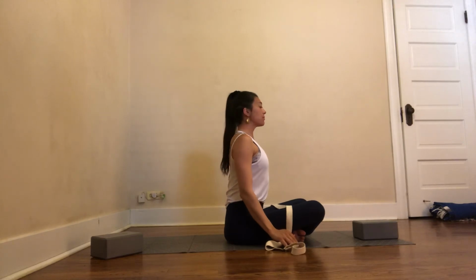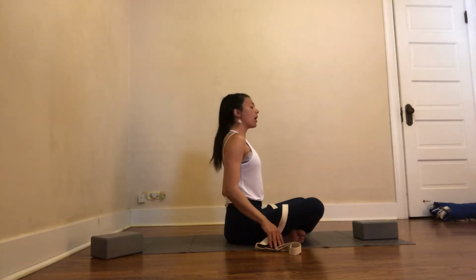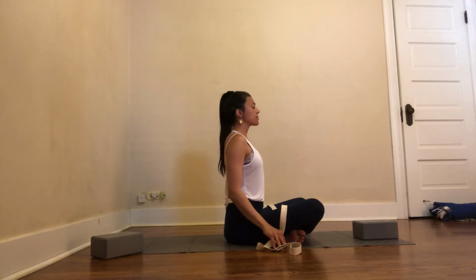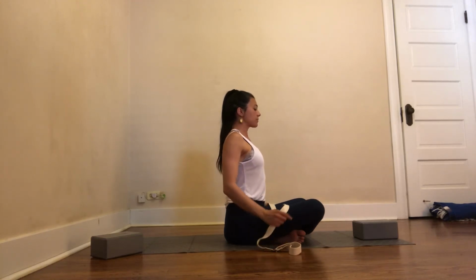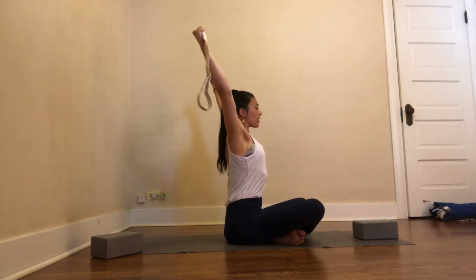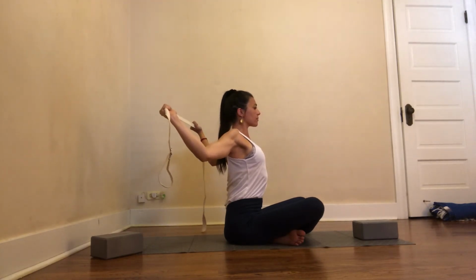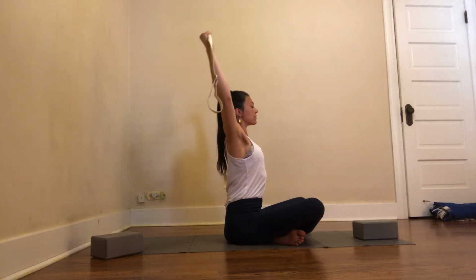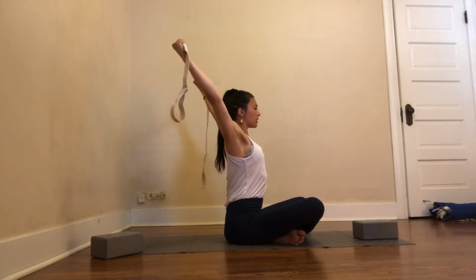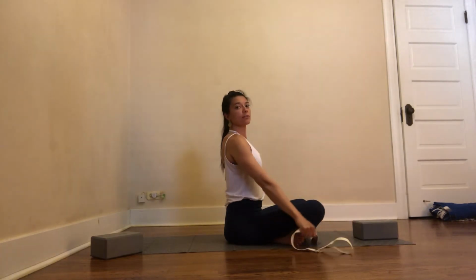So I'm gonna take a full deep breath in, exhale through the mouth. And then I breathe in that seated pose, find some freedom. Last time, lift your arms, bend your elbows, open your chest, pull your arms back, and reach your arms up, and stretch two arms back. Move your shoulder blades in towards your chest. Keep breathing and release your arms forward and down.